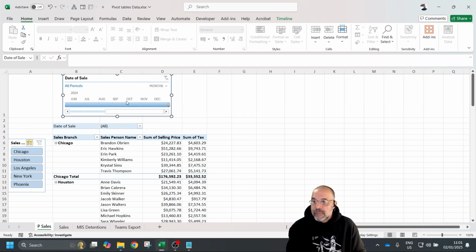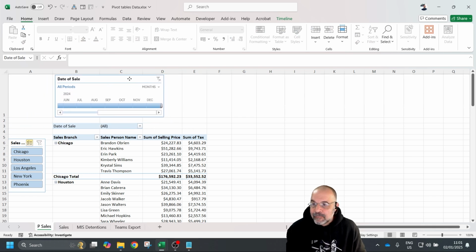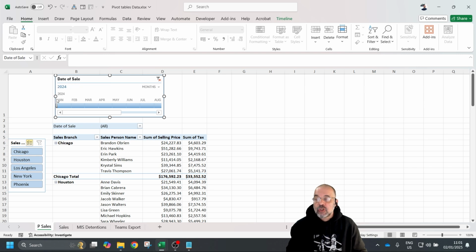Okay, so from here now, I can very easily select the date range. If I want to see all sales in 2020-24, it's only going to show the date range where there are dates. So you can't go back, let's say, to 2001, because there are no sales in 2001. It goes from the earliest date to the latest date in your data. And of course, this will update when you add data.